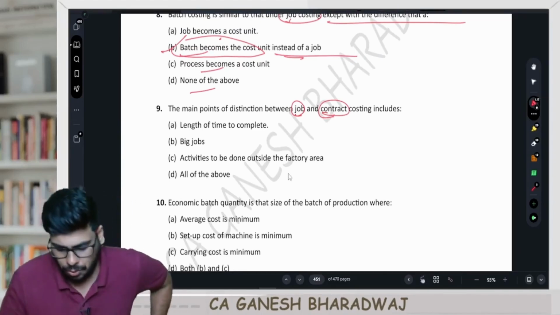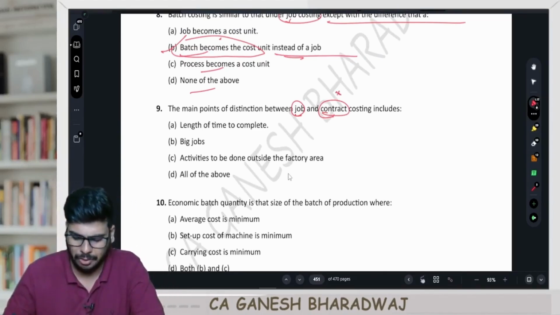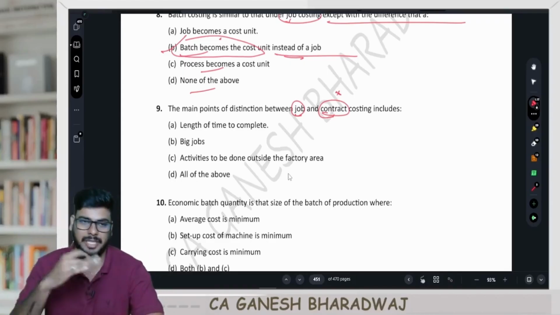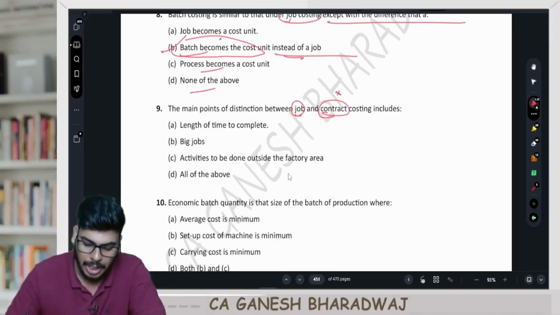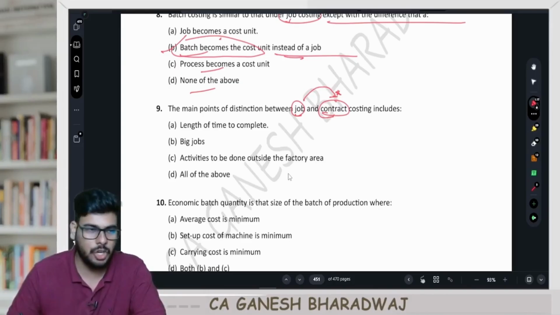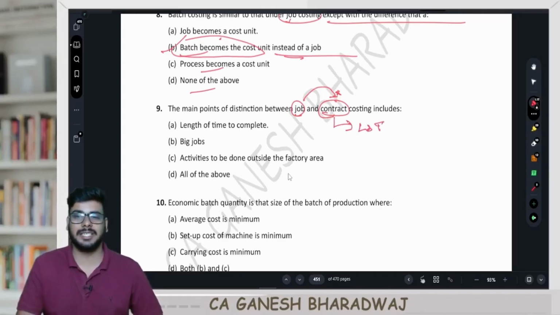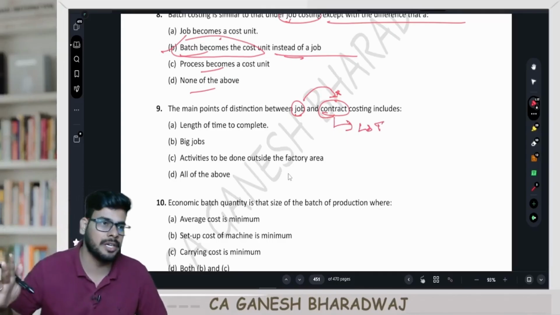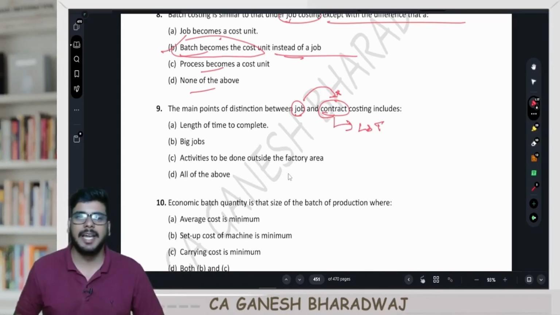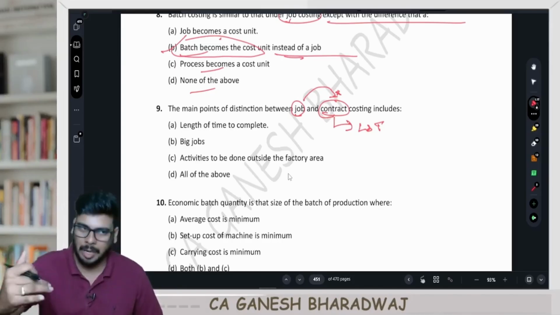Now, guys, I told you contract costing is now not there in the syllabus, right? I think this was there in the earlier part. They have just kept it like that in the new syllabus material also. Contract costing is an extension of job costing, a specialized version. Now, why do we have this? Because some companies like L&T and all, these guys take a lot of time, more than 1 year to complete a project, correct? Example, Chennai Metro Rail project, L&T has undertaken a major portion of it. Now, it will take 5 years for them to complete this project.